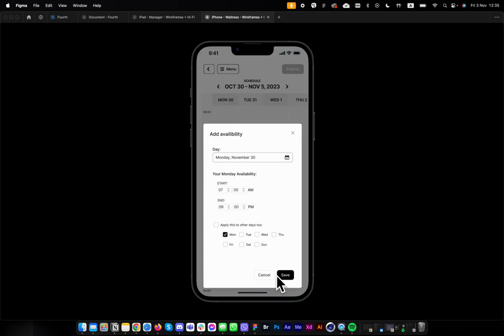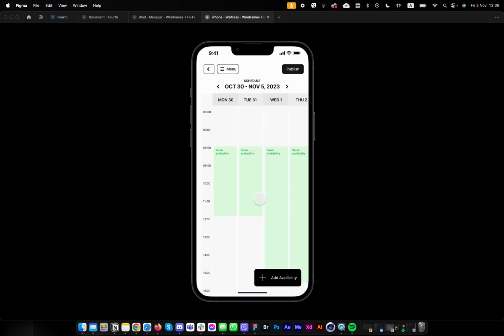She clicks on the big button and fills in the information: what day she's filling in availability for, the start and end, and then she also has the option to apply this to other days. Once she sets this up, she can say, all right, Tuesday, Wednesday, and Thursday, I could do the same schedule. She clicks save, and her availability appears here.